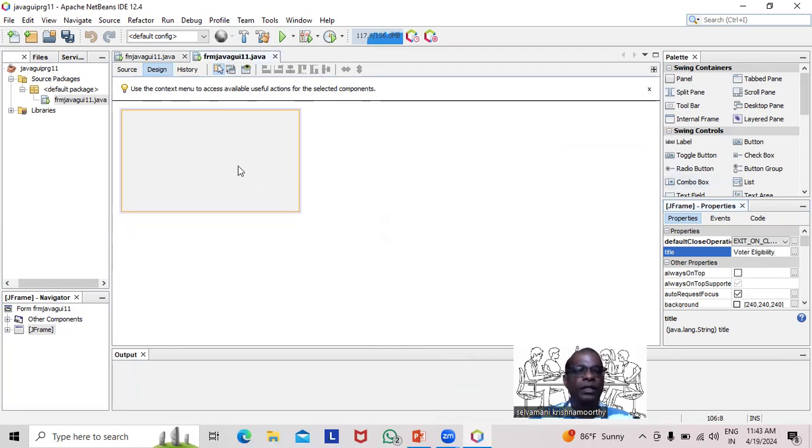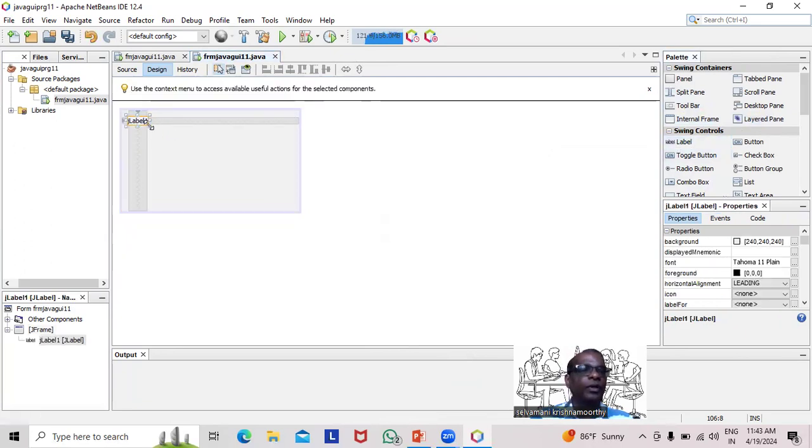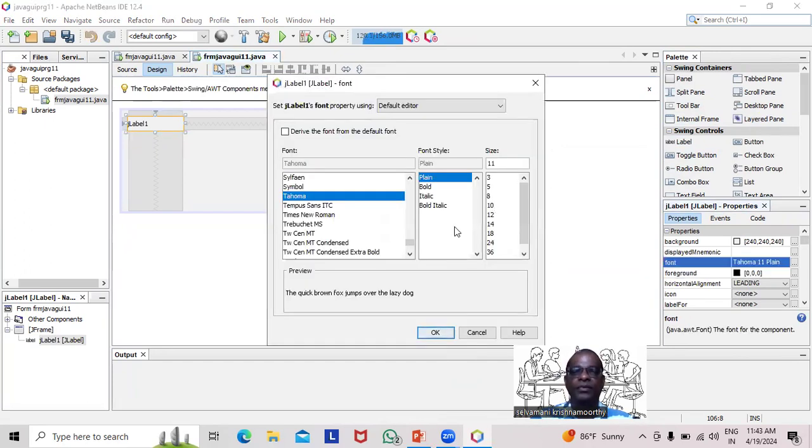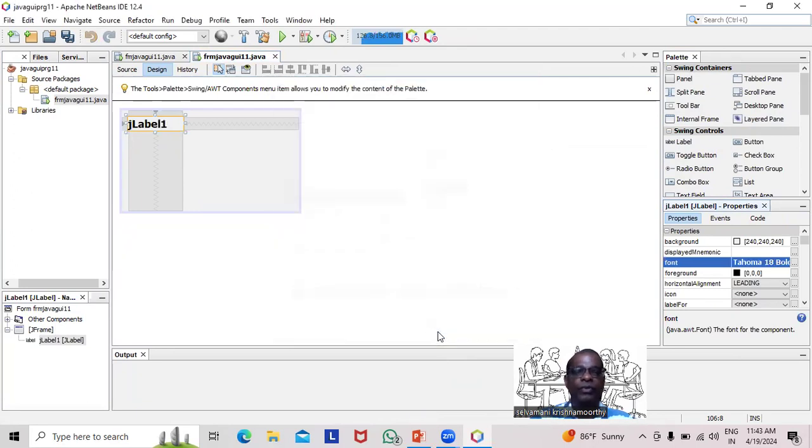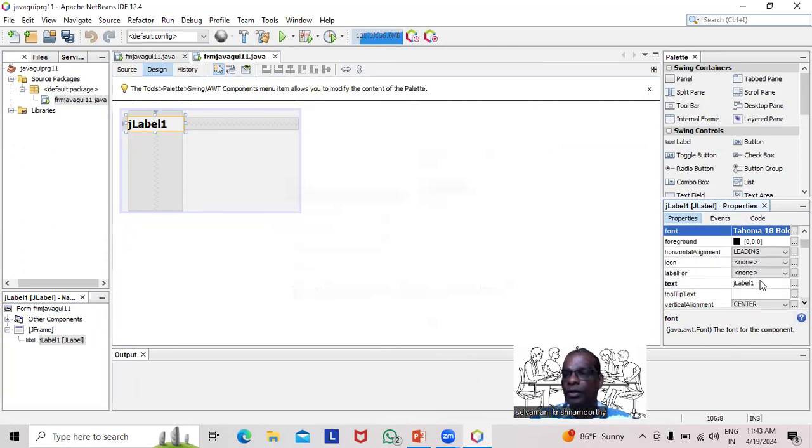Fine. Then I need one label for age. Better I can give some font size, bold and then 18. Fine. So the label should be age.